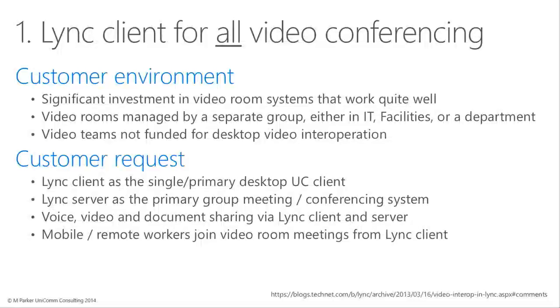Number 1, a Lync client for all video conferencing. We had one client just a year ago. We started counting. There were 8 different communications clients on their employees' PCs. 8. And they don't want 8, they want 1. So that's their goal, and they think, well, I may never be able to reach that, but that's what they say. So how can I get to that point? And one of the biggest barriers to that is the video, because they don't want to say, well, I'll put Lync out there, but no video.